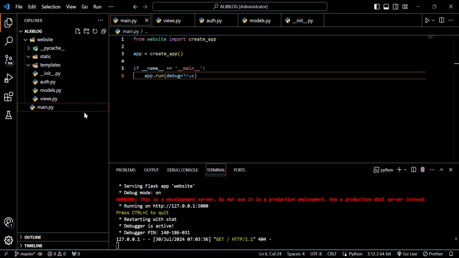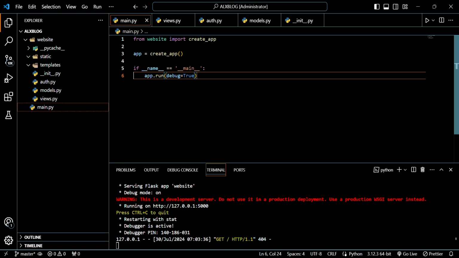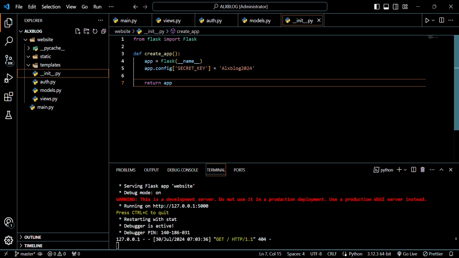And so the next thing we want to do, so I've saved it. Next thing we want to do is we now want to get into our views.py and auth.py. I told you that these files would actually manage different routes on our website. Now let me give you a background to this. In my init.py file, I actually started the app.